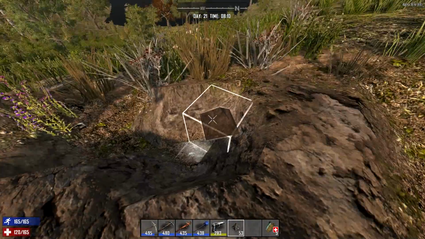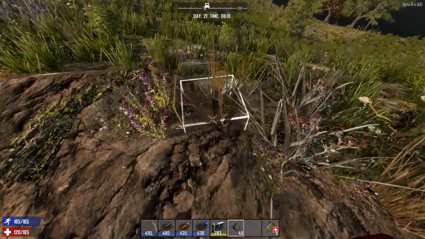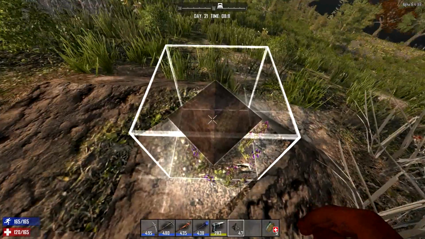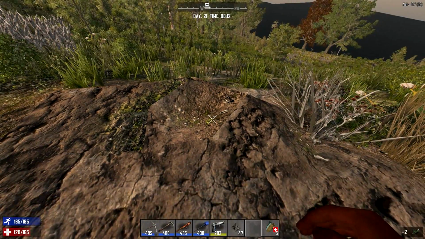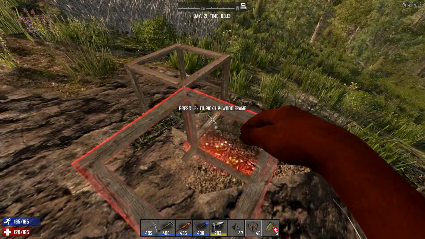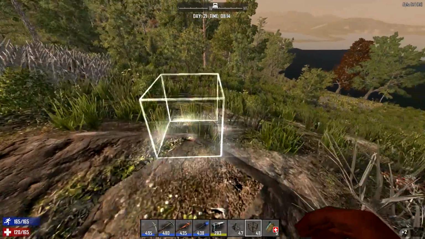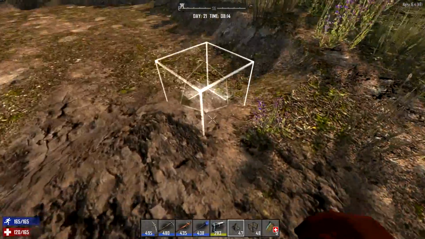So I think I want to fill all this in again and just try to get this as back to natural forest as possible, so we don't have these guys doing this anymore. I think that'll be okay right there, right? Is that going to be okay? So that pulled it up. There we go. That works, right? They should be able to walk over this without walking up and punching it, I think.